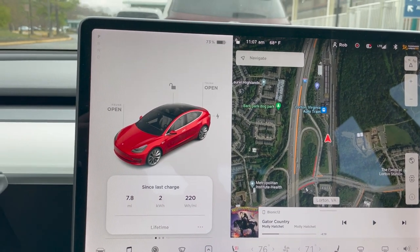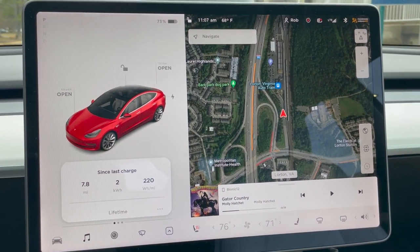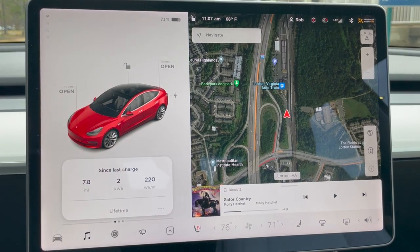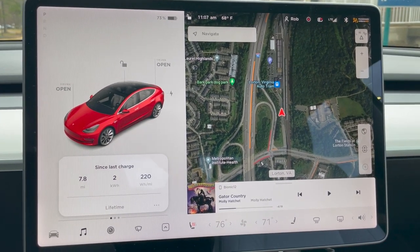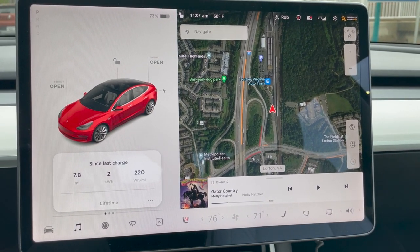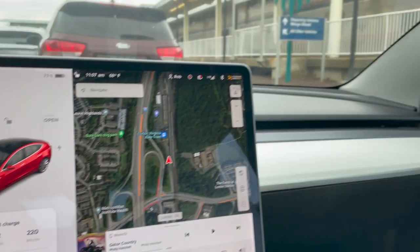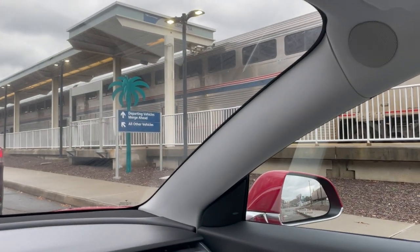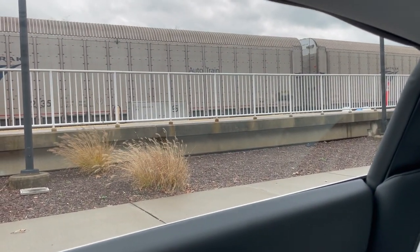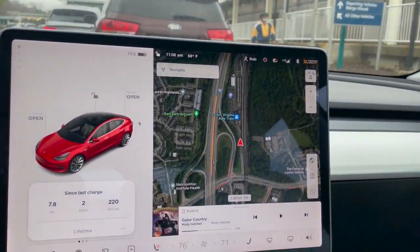All right, I'm just chilling in line, waiting. Nothing's happened yet. It's not moving. But I just wanted to show you guys that I charged up at the Springfield Town Center supercharger. And after driving here, I still got 73% battery, which is going to be just perfect for the overnight when it's parked in one of these cars. I think those are passenger cars. So, I'd be one of these cars that look like they hold cattle, but they hold cars. So we're all set to go.